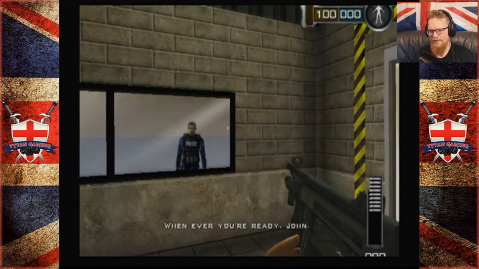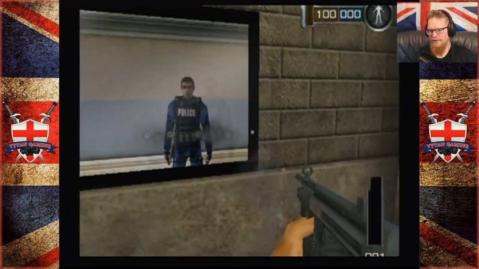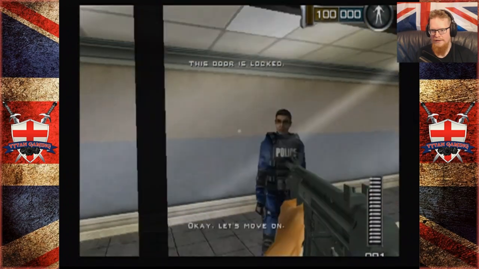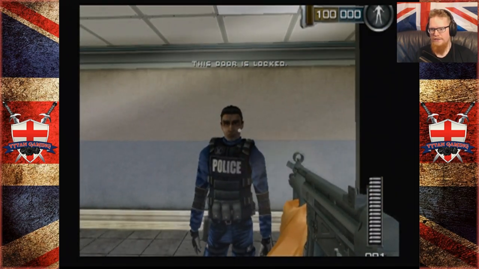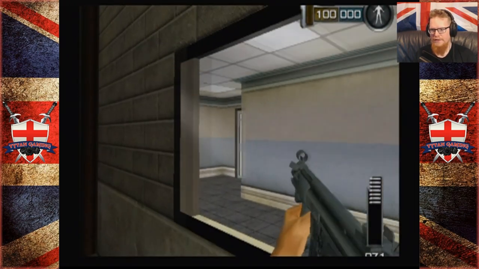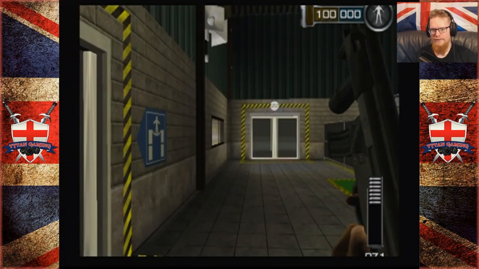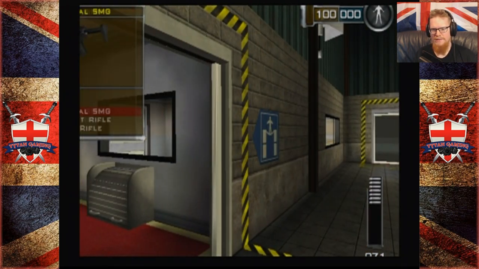Can we get more bullets? John, you told me I could go and reset. The door is locked. You lied to me! I trusted you and you lied to me! You lying son of a bitch! Oh, fuck, John. You, pal. I don't trust anything that comes out of your mouth now.